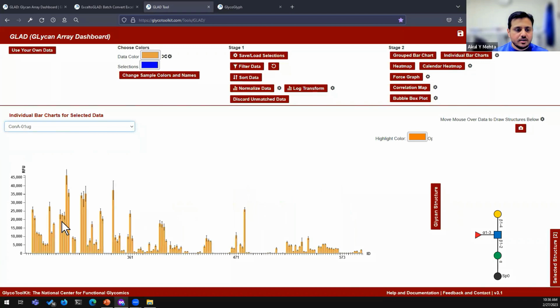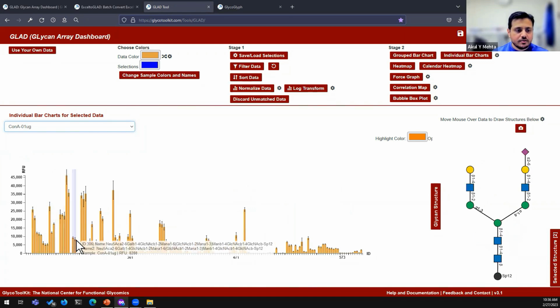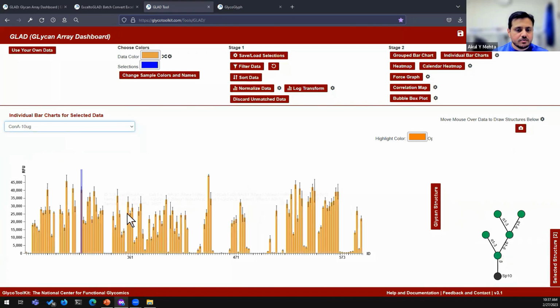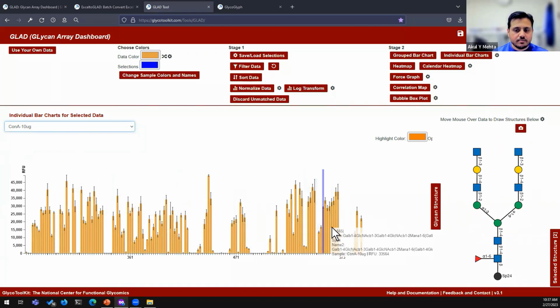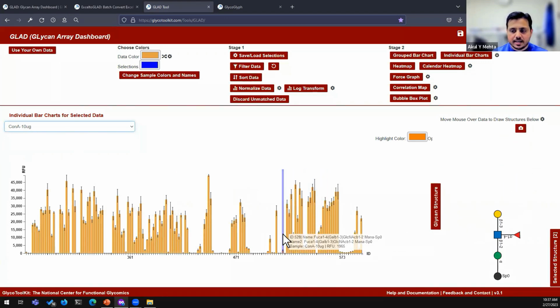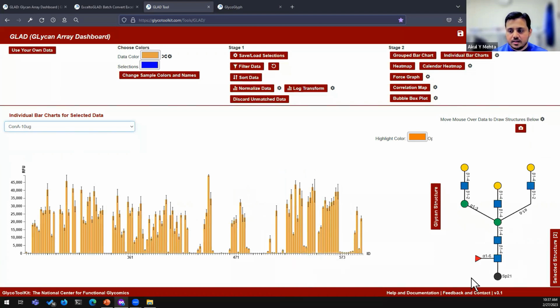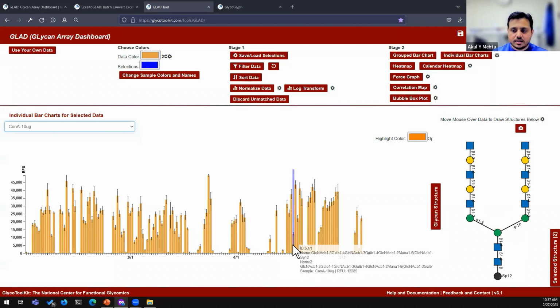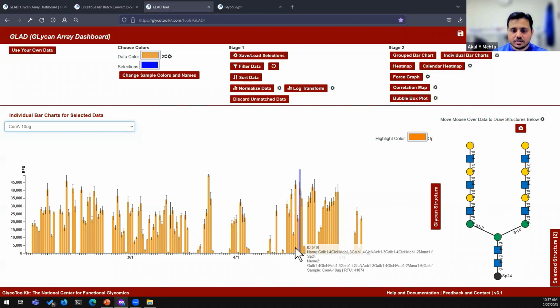But if you go to Conne, you can see that many more glycans are being recognized by Conne, and you can see the binding for those which have mannose. And if you go to a higher concentration of Conne, you can see much more binding for mannose containing glycans. But again, not all mannose containing glycans are recognized by Conne. Structures like this, which are different, are not recognized as well compared to the traditional N-glycan containing structures.